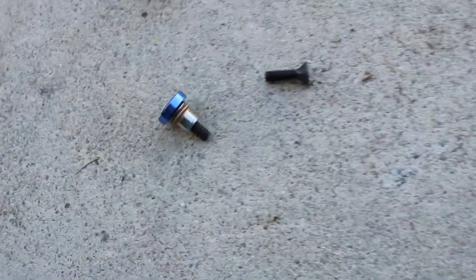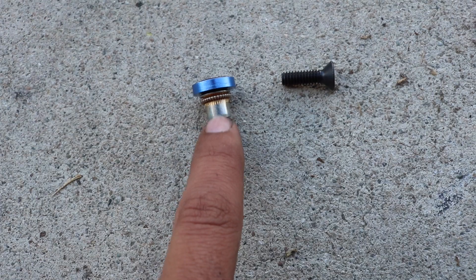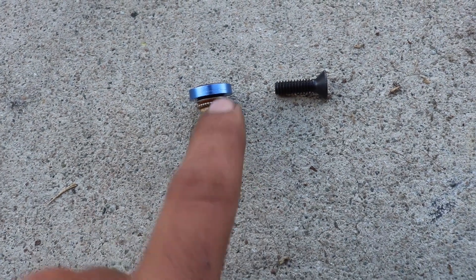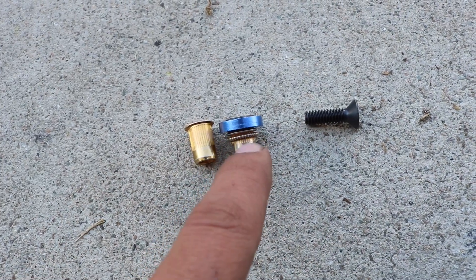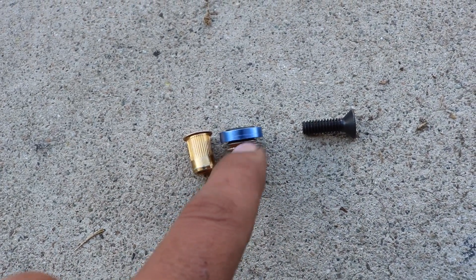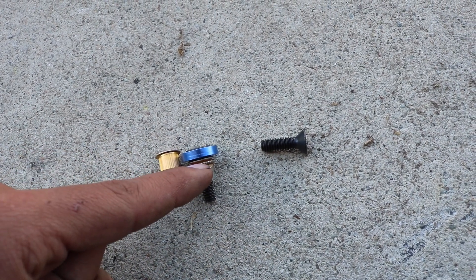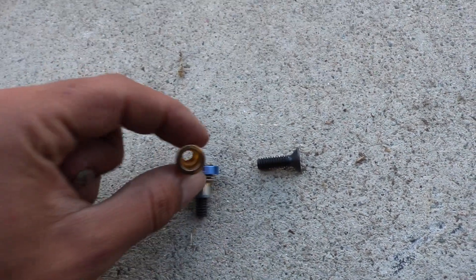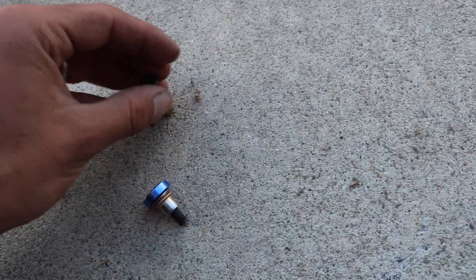Right here I have one — this is what the final product is going to look like. You can see that it's crushed. This part right here is where the threads and the little ridges are, and that's what got crushed. Your body panel is going to sit in between this lip up here and the crushed portion. So that's where the body panel sits, and then all you'll have is this — you grab your desired hardware and screw it on like that.